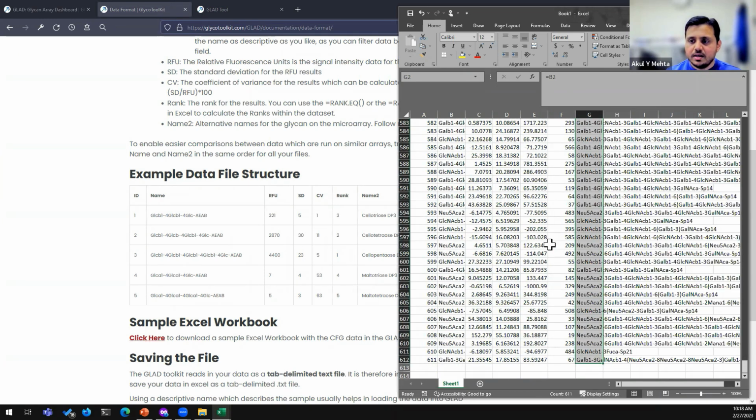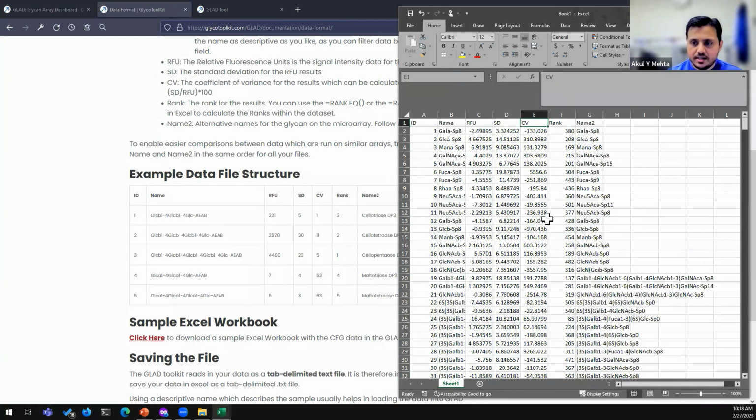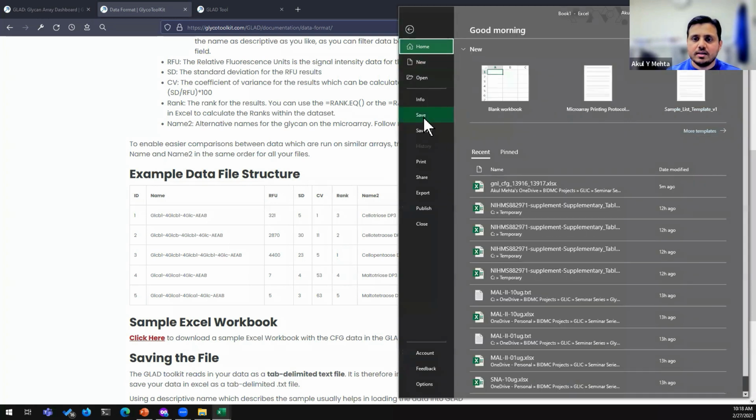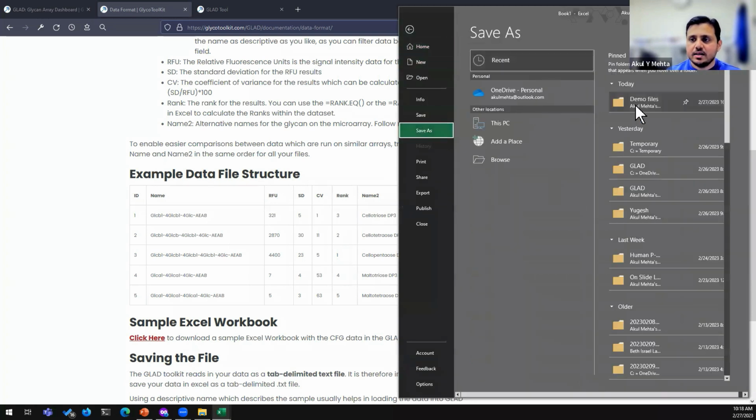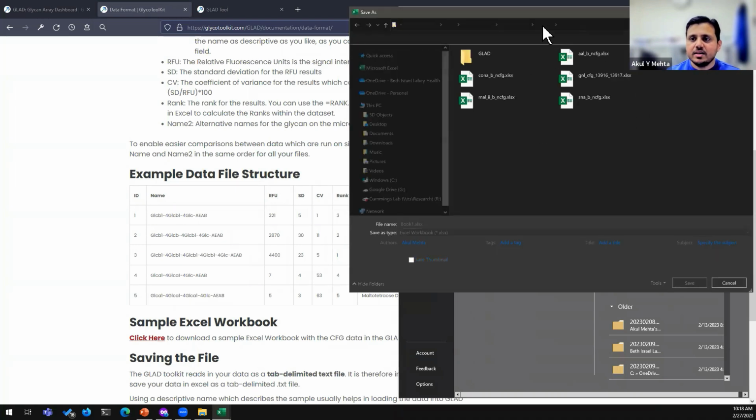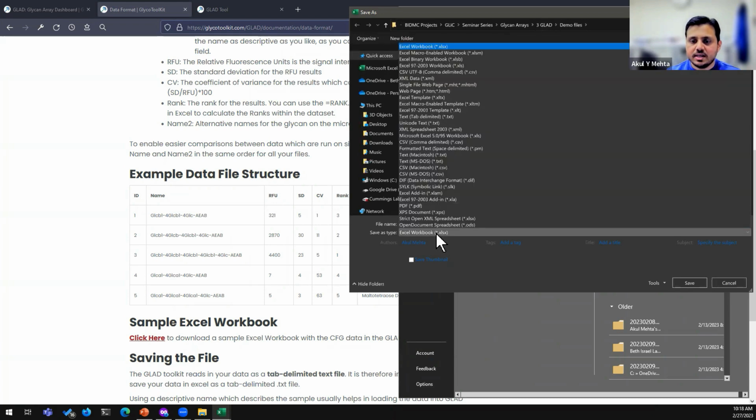Okay. And once you have this file, this is your GLAD input file basically in Excel. You can then file save as, and I already have the demo file saved. But if you were saving it again, you just save this as a text tab delimited file.